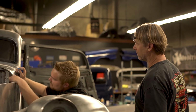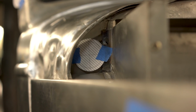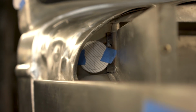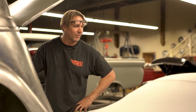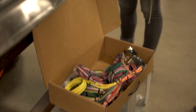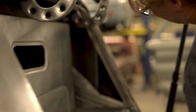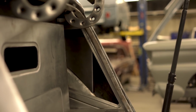So when we go to repaint the car, to save time and money and energy, all we have to do is unplug everything, lift it up off the chassis, tape it all off, paint it, and put it back in, and it's basically plug and play. So this is where the wire loom is going to go. This will go in here. All the wiring will go through that wall into the cab to our bulkheads. That's where everything will unplug. The only thing we'll have to run back here is basically tail lights.